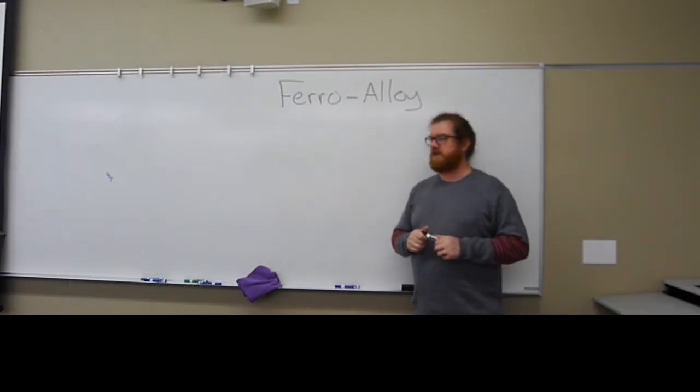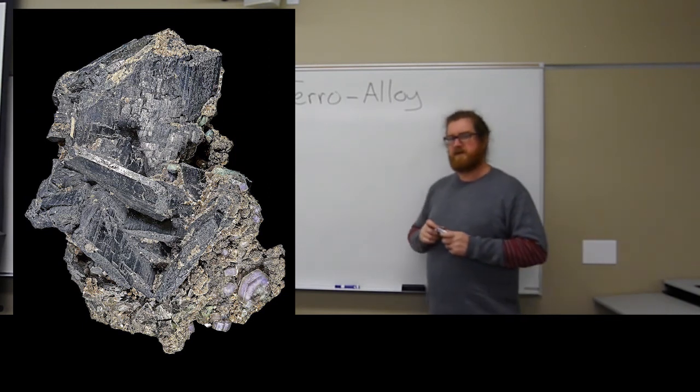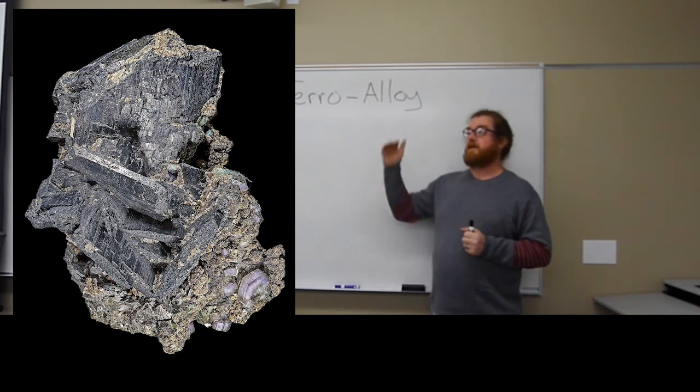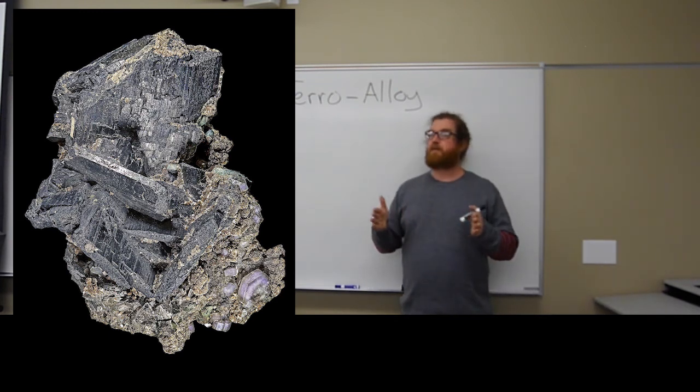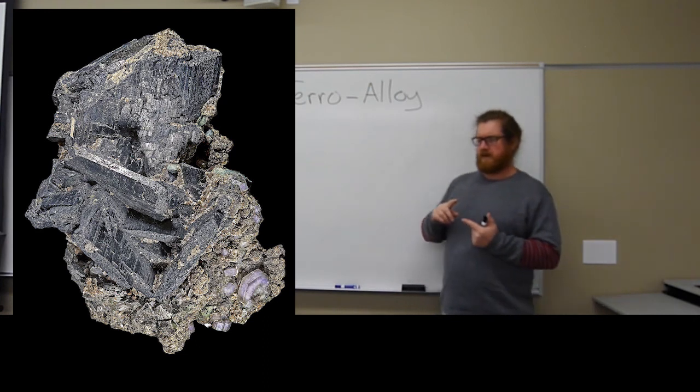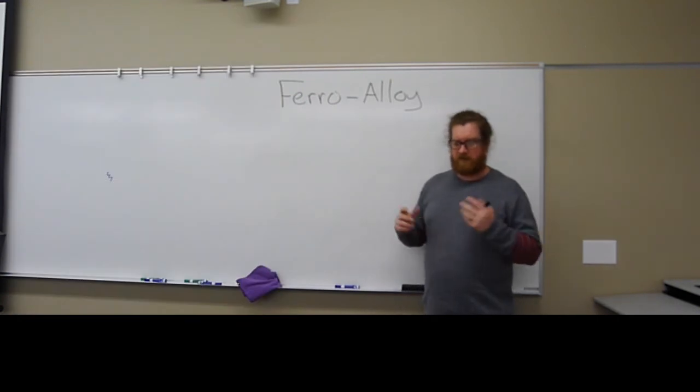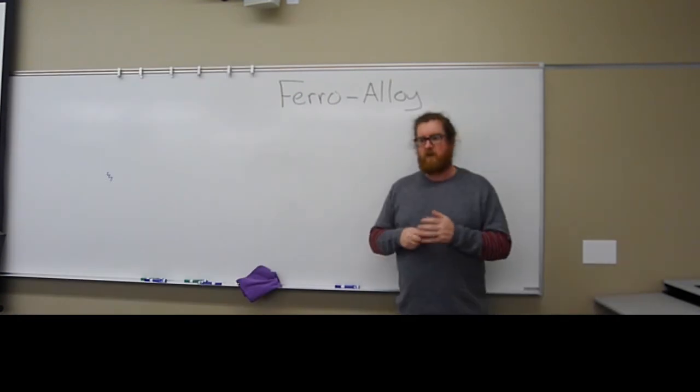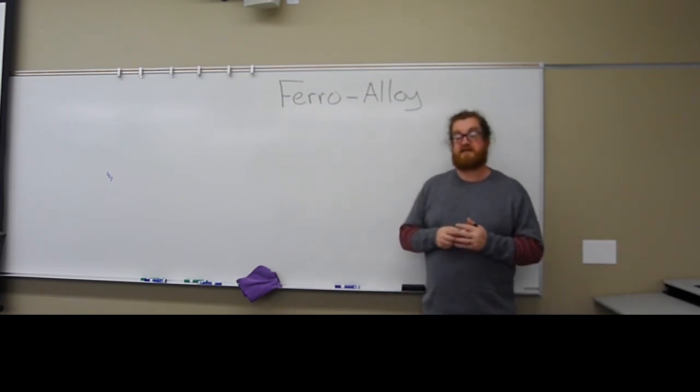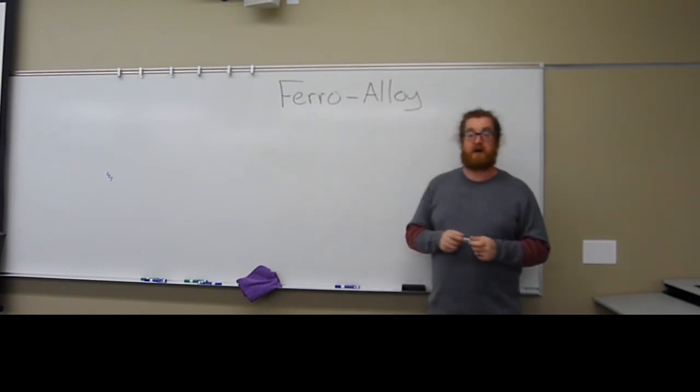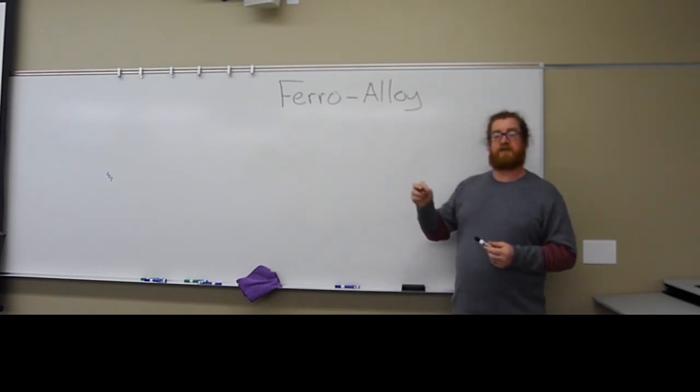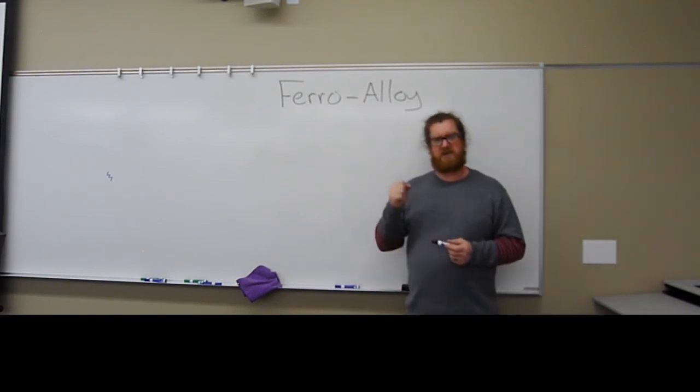Then the last one we're going to talk about is tungsten. You can see here, this is mineral tungsten. Tungsten's got a lot going for it. It has the highest melting point, the highest tensile strength, and also the lowest coefficient of expansion related to heat. That means it adds strength at high temperatures, and it doesn't change shape when it does get hot. Tungsten carbide steel is one of the hardest kind of man-made materials, actually has a hardness similar to diamond. If you know anyone who does any machining work, your tools that are used for cutting other metals are tungsten carbide. That's a standard alloy to use for drilling and cutting and machining purposes, really hard stuff.